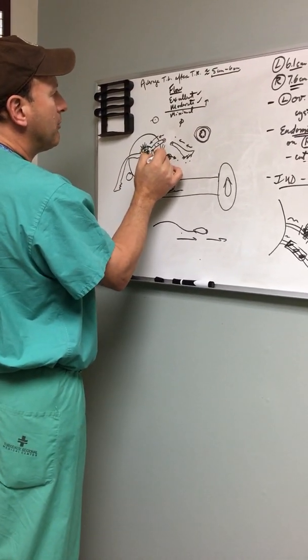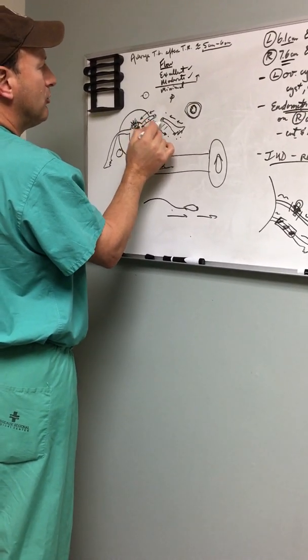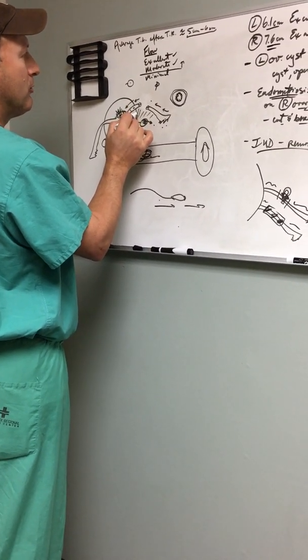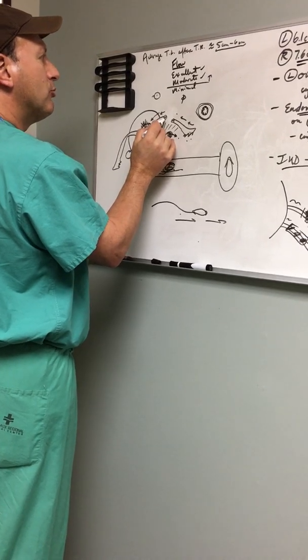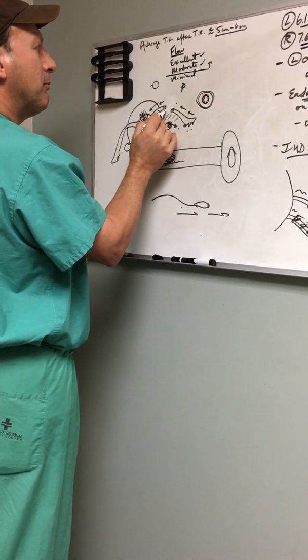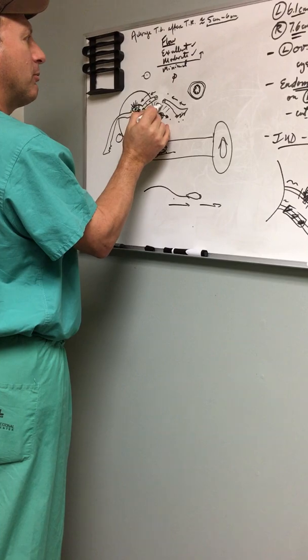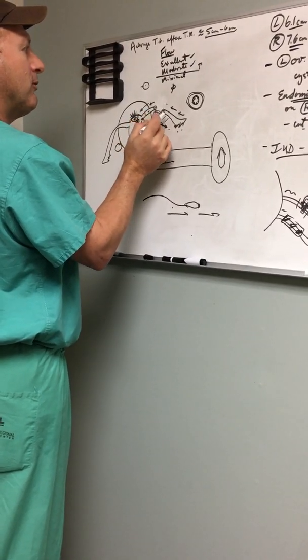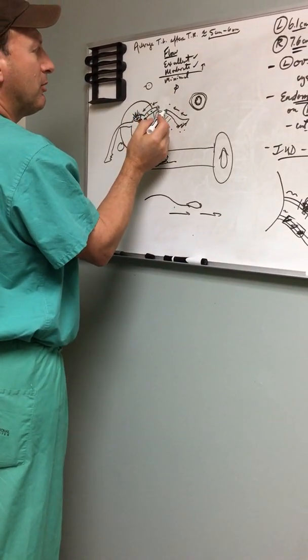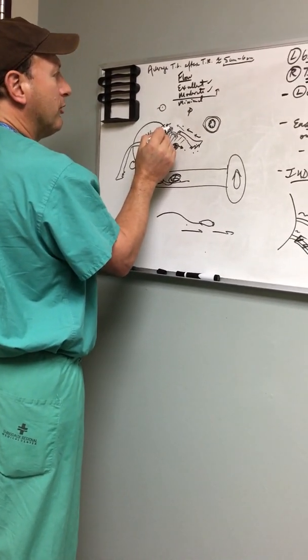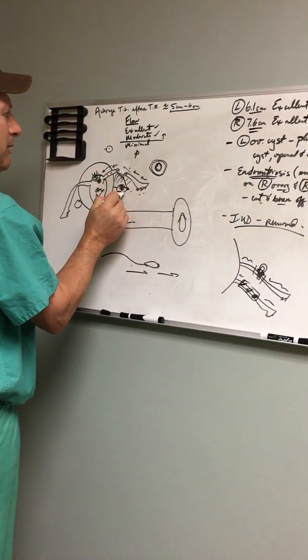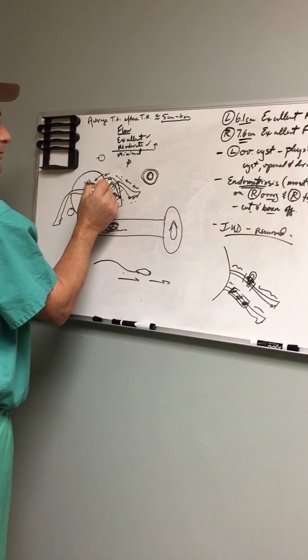There's something called the mesosalpinx, which is a tissue layer that contains the blood vessels that provide blood flow to the tube. And so I also have to trim off this mesosalpinx area that had been scarred up, and we put the mesosalpinx back together. And this basically kind of zips up the mesosalpinx to where it brings this piece of tube here closer to this piece, so the tubes end up basically being aligned kind of like this now.